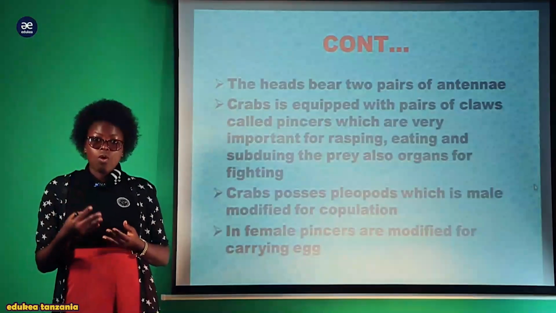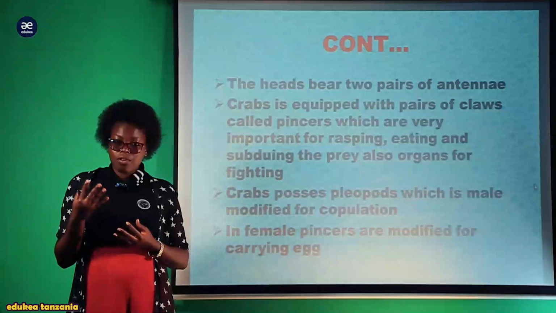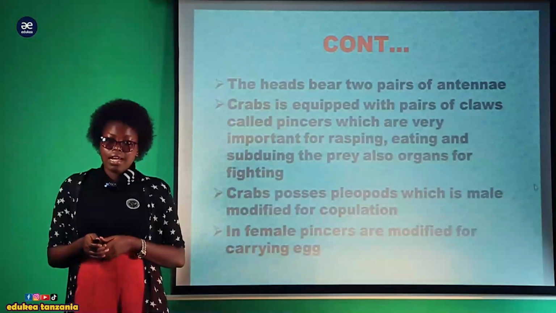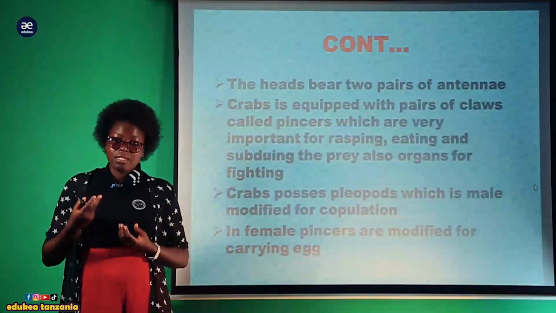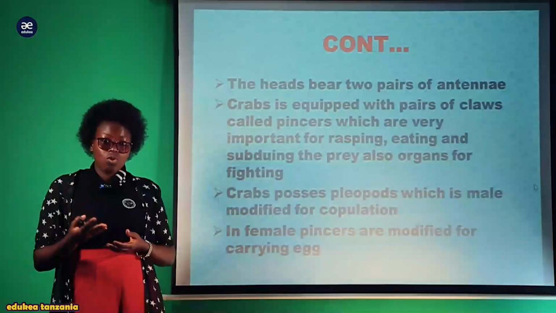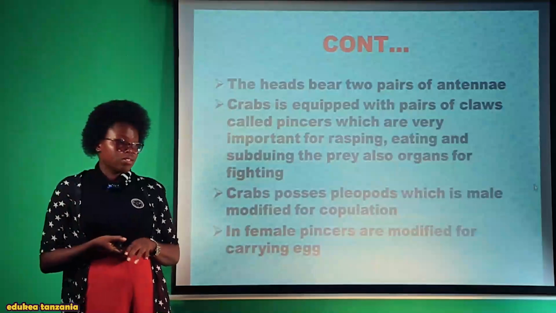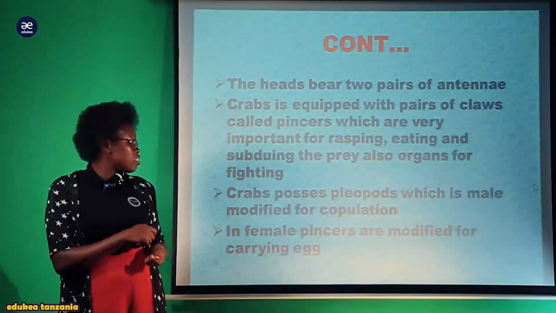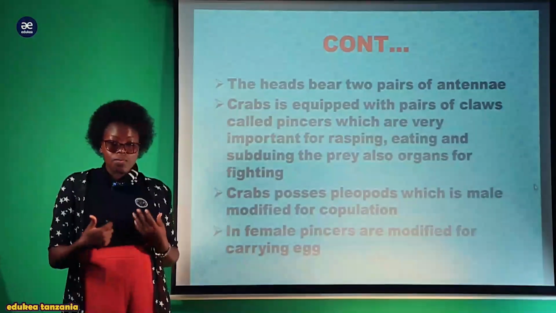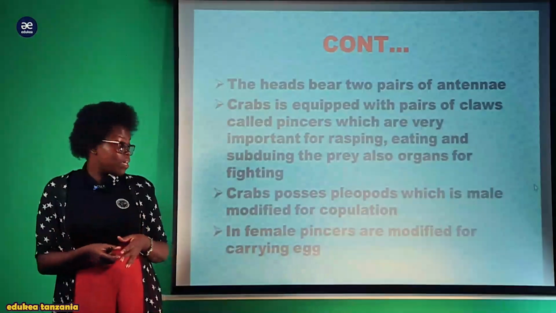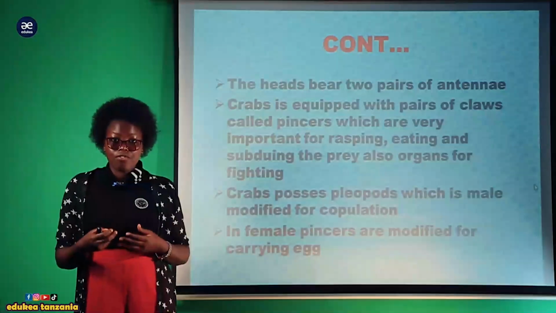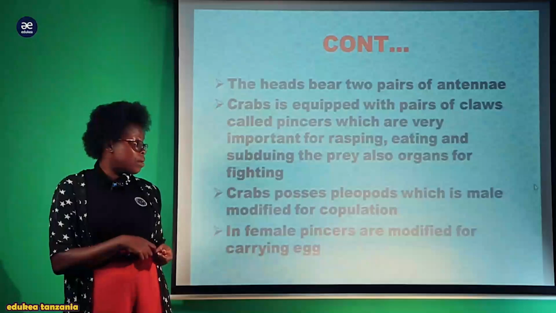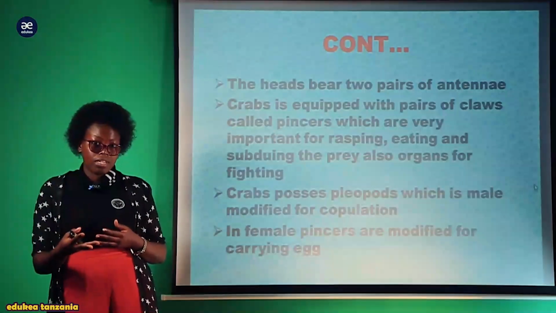So you have to be careful, for example, umeenda maeneo ya beach, umeona crab afu utake umkamate, jua kwamba ana this claw, basi kama unaenda tu kizembe lazima utapata madhara, atakudhuru na hivyo utaishia kupata injuries. Vile vile these pairs of claws inaitwa pincers. So the claws are called pincers. It is important for rasping, inasaidia wao wenyewe katika rasping, for eating in their feeding, hapo inasaidia katika crushing of the food, na vile vile katika catching of the prey, na pamoja katika defense against their predators.